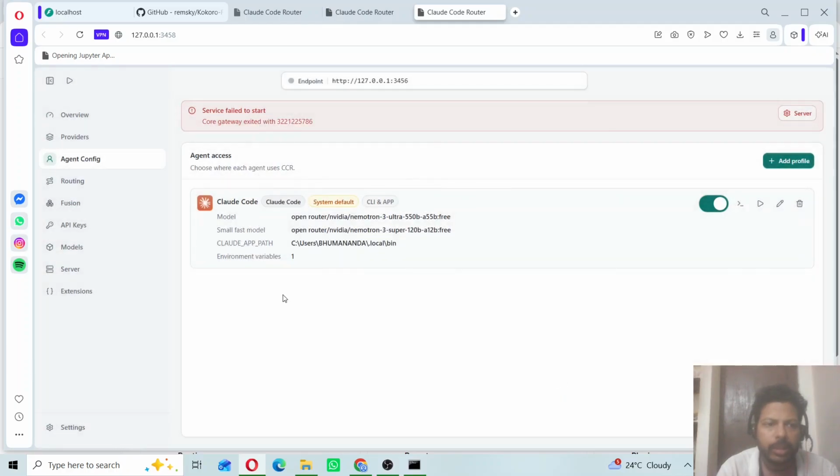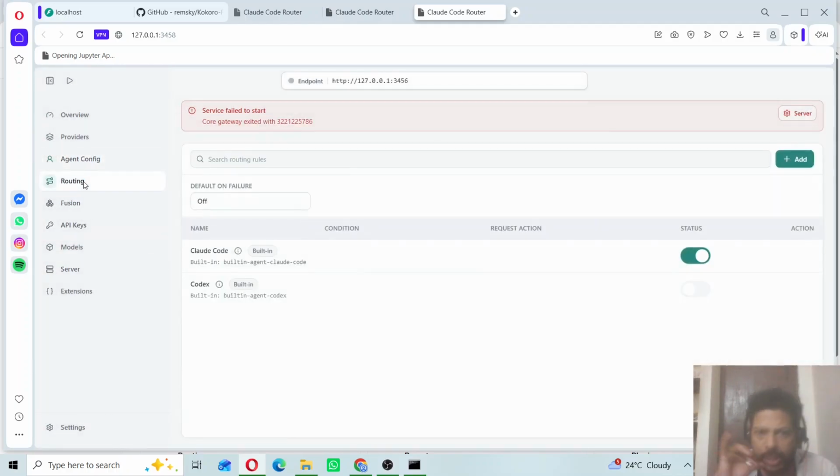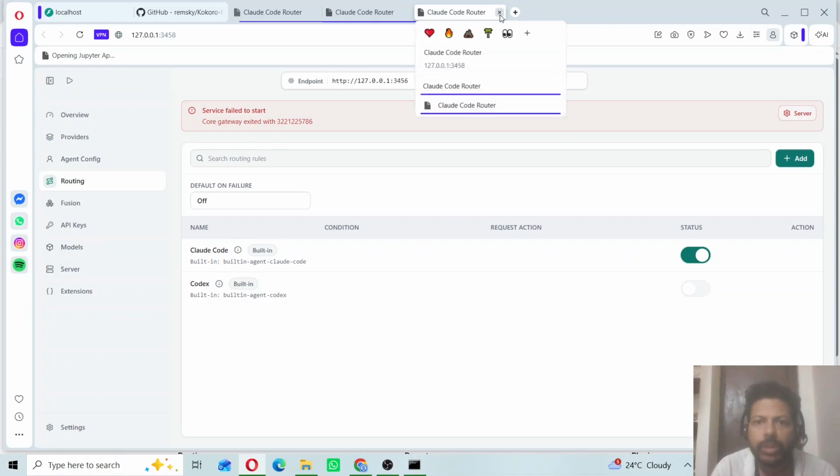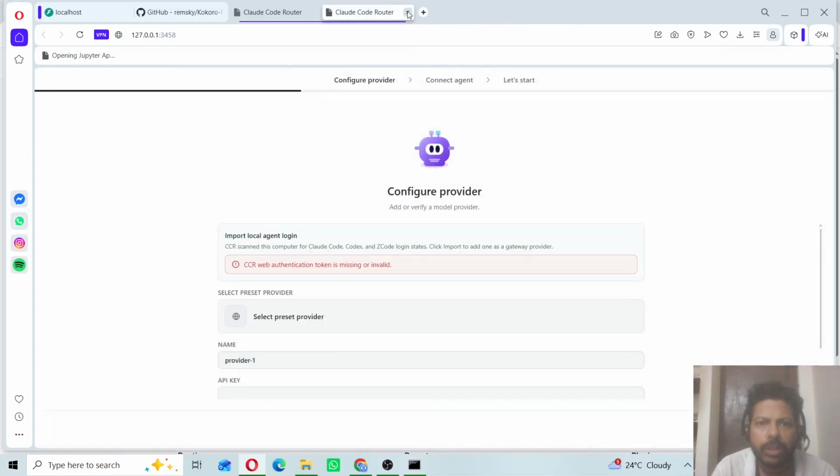I'm canceling it. Routing, you can see what the routing is here. Claude Code built-in I have set. There are some other experiments I need to do here also, but I'm just giving you an overall reference so that you will be able to successfully connect Claude using CCR. You don't have to worry about payment while using free models from OpenRouter. So we can safely close it. No need to worry.